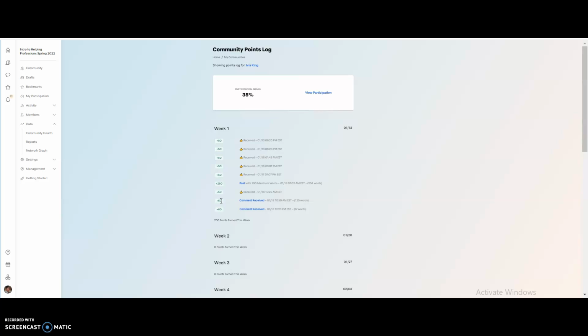I also received another, so that's a total of 6 likes on the post that I posted, and received 2 comments on that. The total points that I received for the week is 700, meaning if I was trying to get the maximum points, I needed to have at least 300 more points so that I would get the total points for that week.